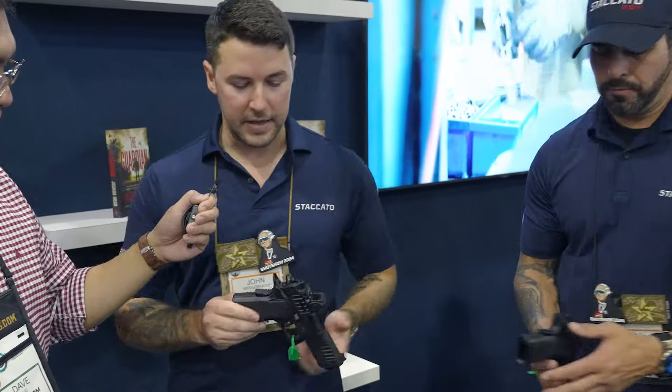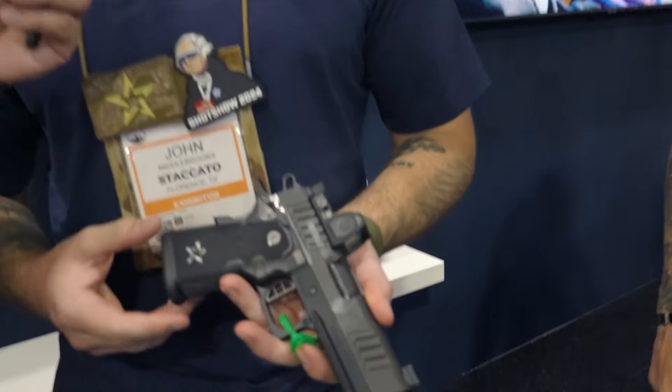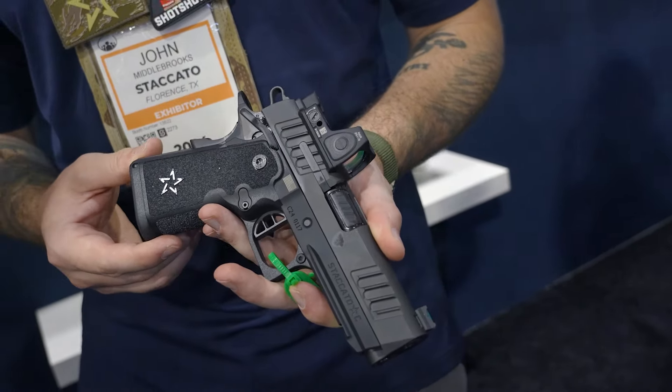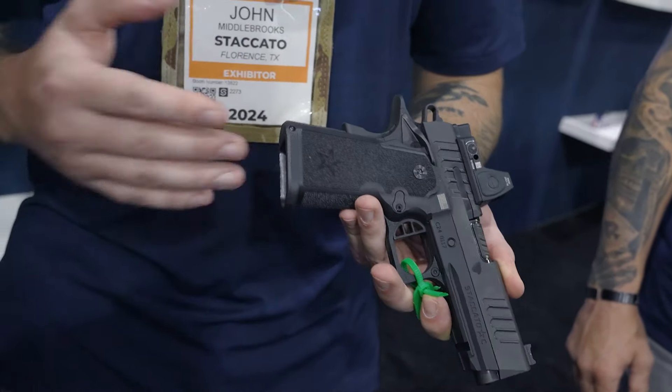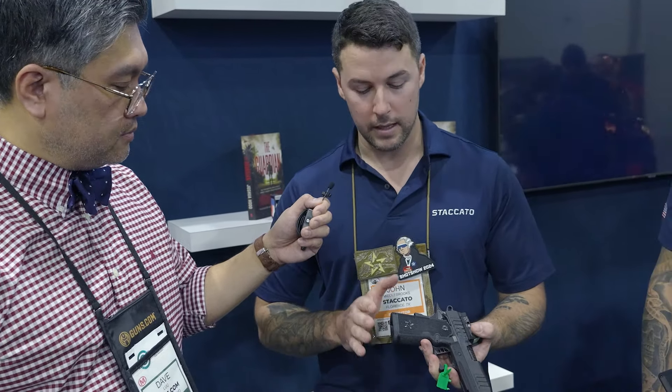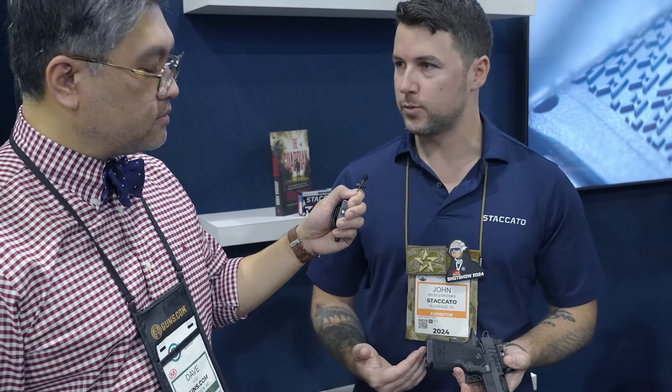The next up is what everyone wants to see — this is the next iteration of our V3 line. The CS was the first model; this is the second model in our V3 line. This is a four inch gun, so it fits that all-purpose Staccato role. You can use it for concealed carry or duty purpose. That four inch mark is important because a lot of law enforcement agencies have that as a minimum barrel length for a duty weapon. It has all the advancements from the CS: the same barrel cuts, barrel fluting, full length rails, thicker frame, and the V3 magazine. It ships in summer 2024. What I'm holding right now is still a prototype — we're still working through some changes, but we're pretty confident it's not going to change aesthetically. What you're seeing is what you're going to get.